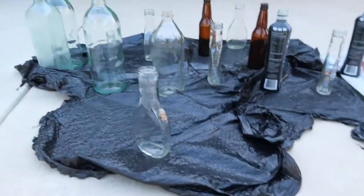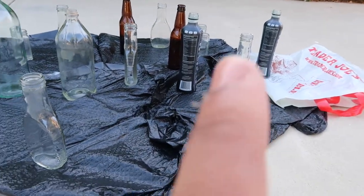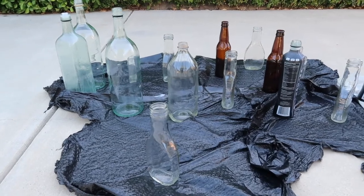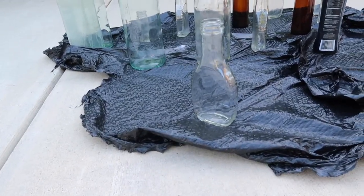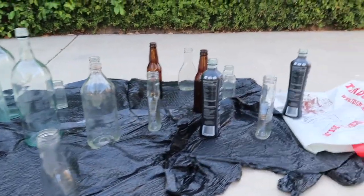Okay, so now I'm just gonna let them dry real quick. And those ones, that was not coming off. And this is the type of bottle I really, really wanna do. So that's gonna be the one that I actually care about. And the rest, we'll see.